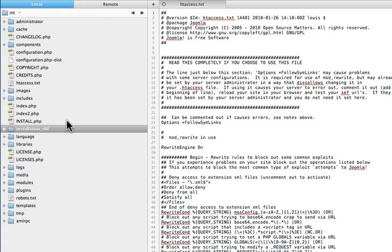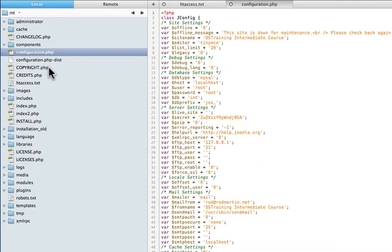Let's take a quick look at some of the critical files in the root folder of your Joomla site. Configuration.php is the file that Joomla writes to when you set up Joomla and when you change anything in global configurations. With the newest versions of Joomla, they've added some comments in here that help you figure out where everything is. But this is a file that you probably won't ever touch unless something catastrophic goes wrong. In that case, the things you'll want to look for are the database settings here, the server settings here, and the site settings here. Be careful if you ever do edit this file, and as a strong recommendation, make backups of everything before you touch anything.